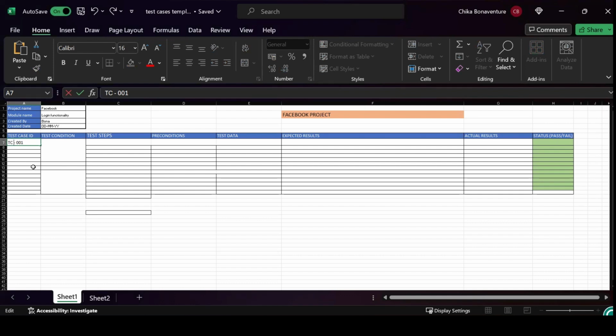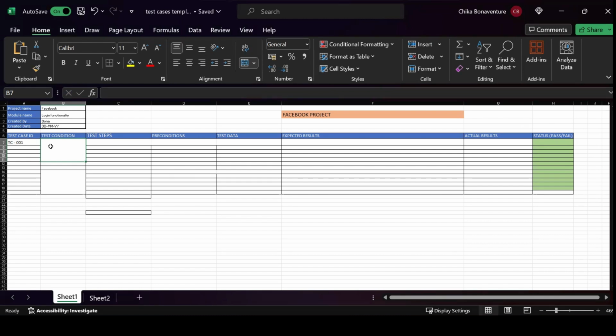So we want to write a test case. We will not execute this because I won't be putting in my valid username and valid password for Facebook. But this is just to demonstrate and show you how to write it. The second thing we need to write is our test condition.